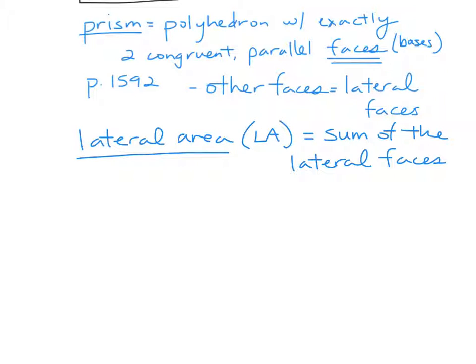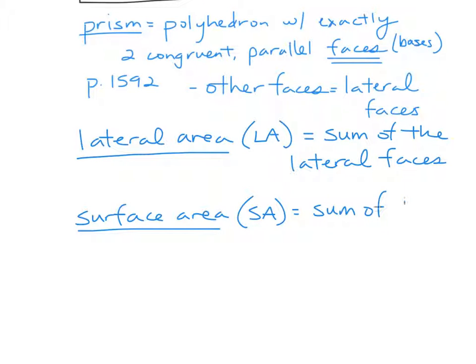Okay, so that's lateral area, but then there's also surface area. And surface area is always going to be SA. And that's the sum of the lateral area and the two bases. Okay, so in order to find surface area, you always have to find lateral area first. So in other words, in this figure, I can find my lateral area by finding the 6 rectangles that wrap around, and then I add this hexagon and I add this hexagon. Okay, that would be the surface area. So every surface of this would be the surface area.